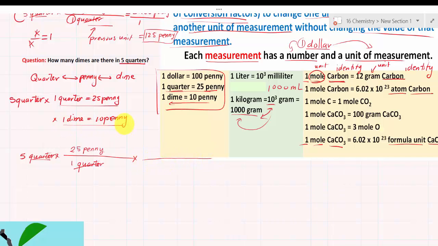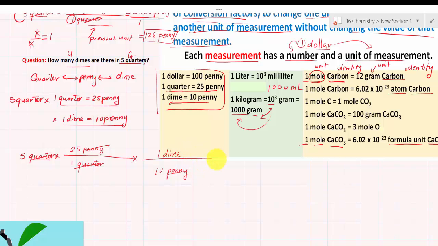In this case, it's this one right here. Notice how we have penny as the unit that's previous to this one. So we look at this conversion factor, penny must be on the bottom. So therefore we have 10 penny on the bottom of the fraction. If the 10 penny is on the bottom of the fraction, the other part must be on top, which is 1 dime. And there we go, we multiply our two conversion factors as a fraction. Notice how quarters cancel out as well as penny. So that gives us our only unit dime, which we are looking for, and of course this is our unknown and this is our given as we stated earlier.